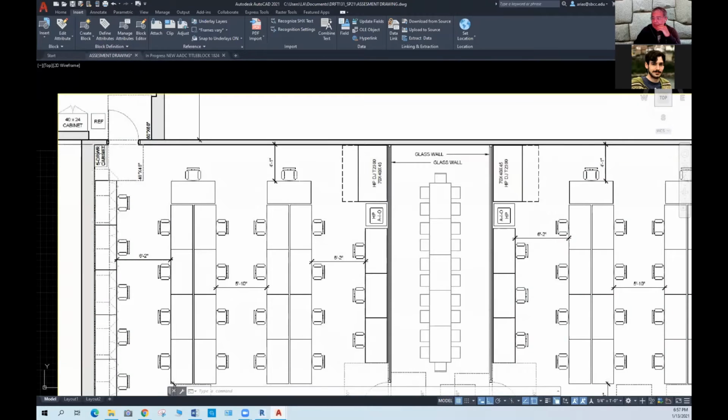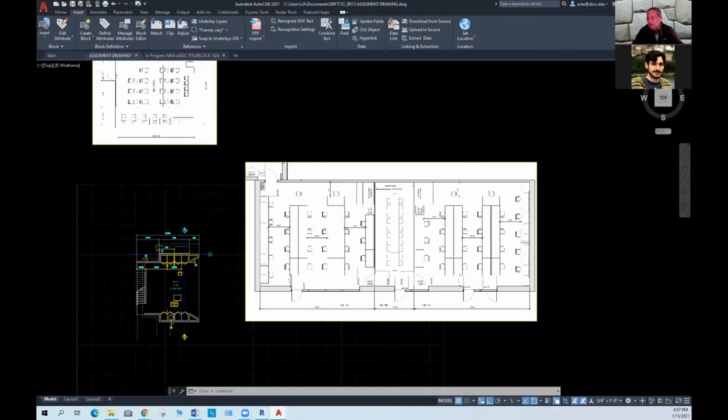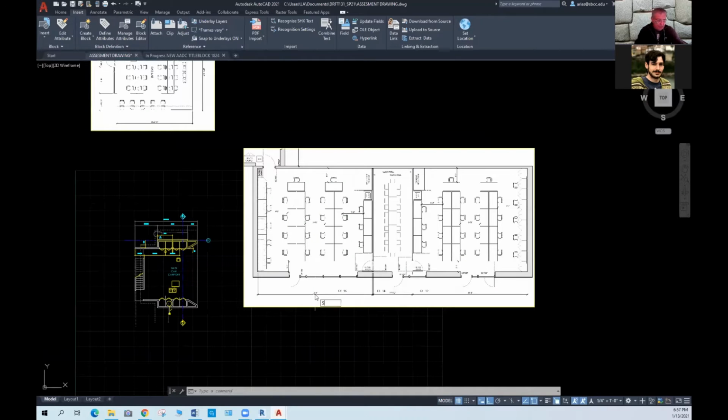So let's use the scaling here. I'm going to use maybe this 4:1 scale number there. So I'm going to do scale, click on the object, press enter, and then I'm going to do a base point. Remember, the base point for scaling is anywhere, but I can select that.